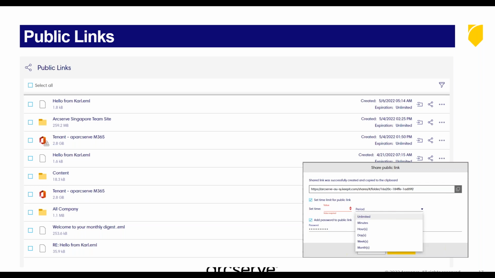And for this link itself, I can set a timing. I can set an expire time, say it only lasts for 60 minutes, 1 hour. So the user has to finish whatever restore he wants to do, or find whatever file they're trying to find, within the 1 hour, because after that the link will become invalid. Of course, the link itself is also password protected, so it doesn't fall into the wrong hands. If they don't know the password, they would not be able to use this public link.